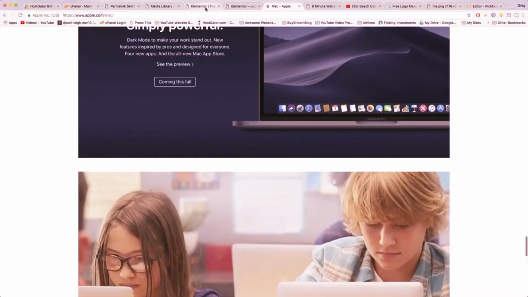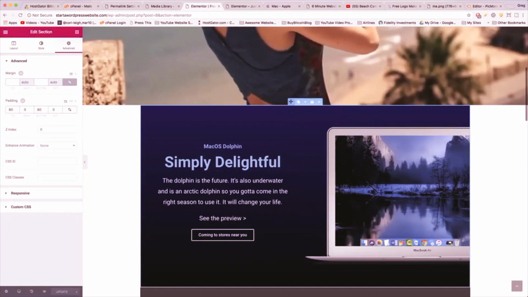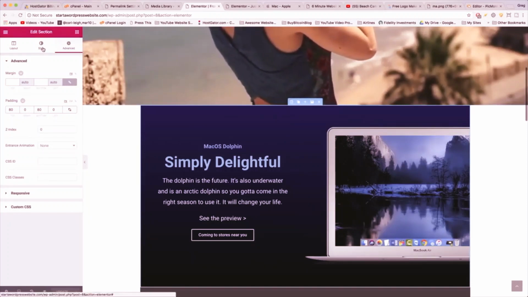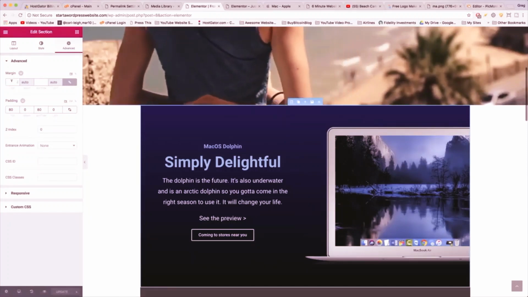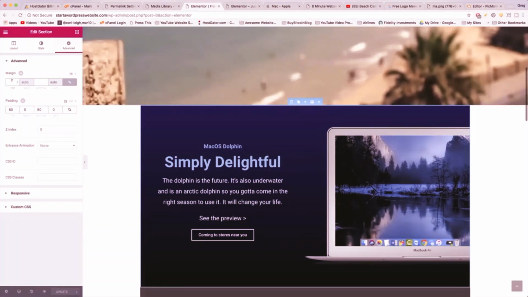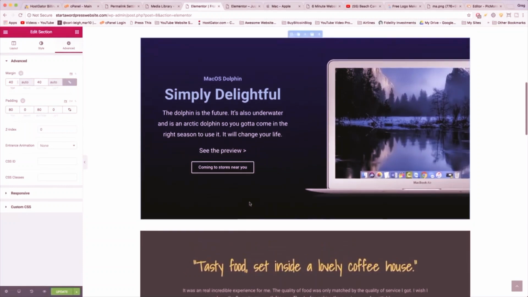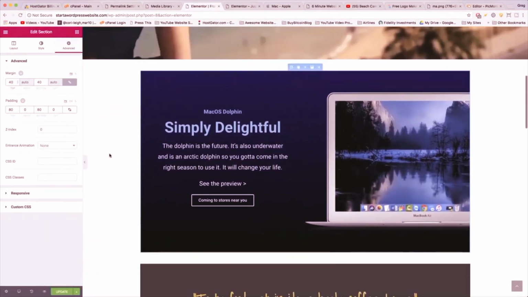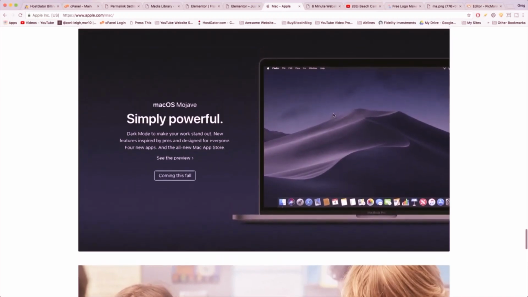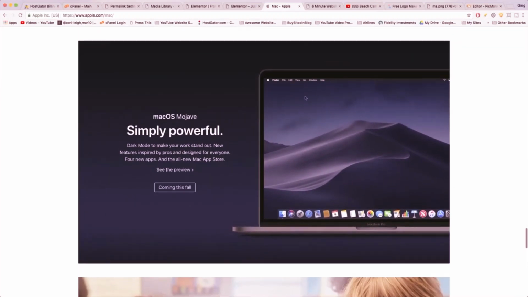So to do that, just go back to Elementor, click on the file cabinet for the whole settings sections, go to advanced, and we're going to give it some margin above and beneath of, let's say, 40 pixels, and there you have it. Perfect. Now we've created a section that looks, I would say, at least 90% like it does on the Apple website. If they change it pretty soon, you know, Apple loves updating their website, then at least we captured it on video.